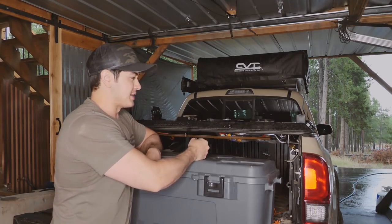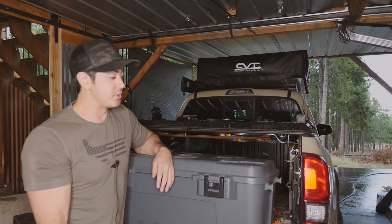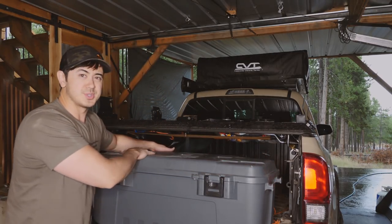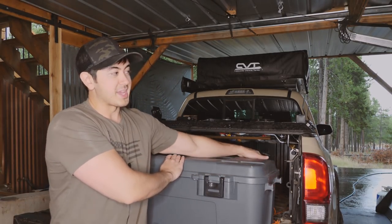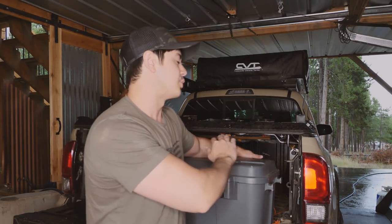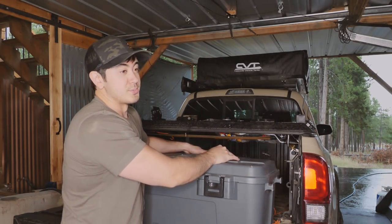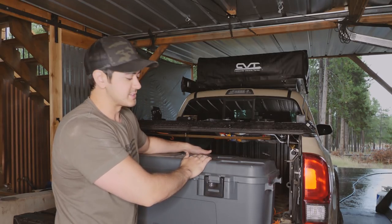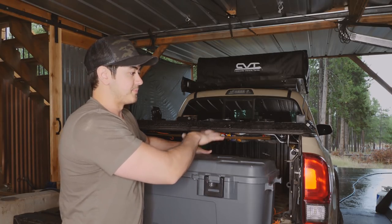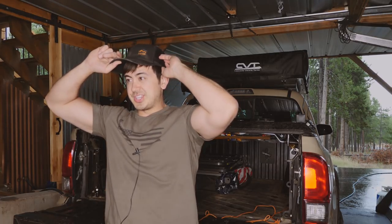So then I just keep this in my garage, and when I'm ready to go camping, grab this, throw it in. If I want to put other food items or snacks for the weekend, I do keep a little extra space in here, as you can see. So if I needed to bring bags of chips or hot dog buns or some marshmallows that didn't need to be refrigerated or in the cooler, I could just throw it right in the top here. Maybe I wanted to bring some extra pillows, throw it right in. I always like to leave a little bit more room in cases or bags in case I want to throw extra gear in there.